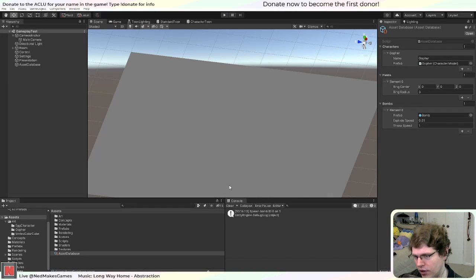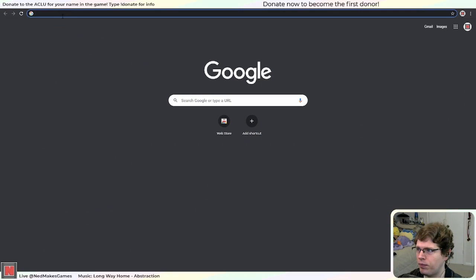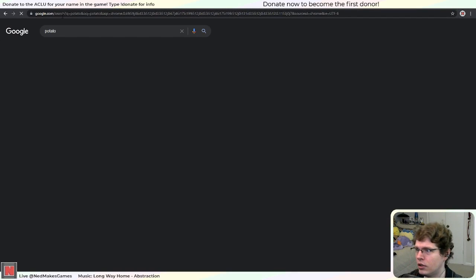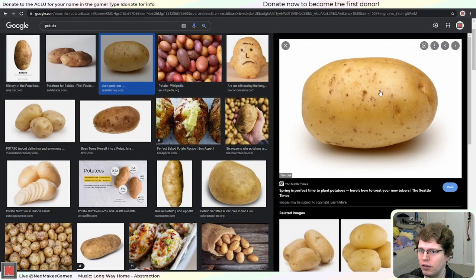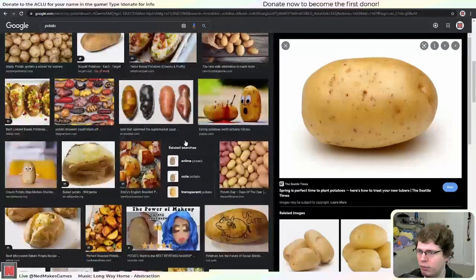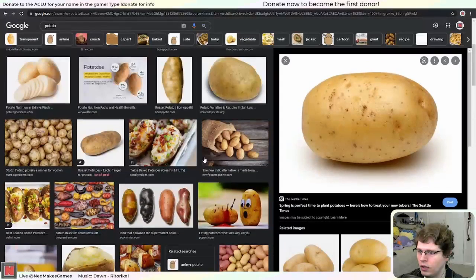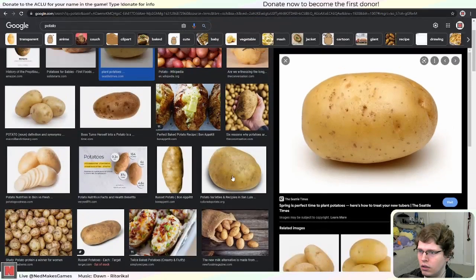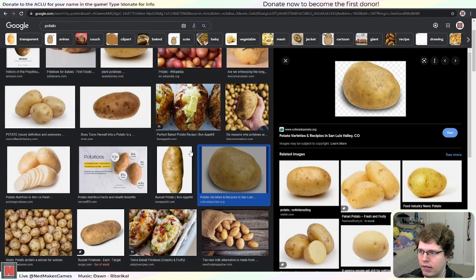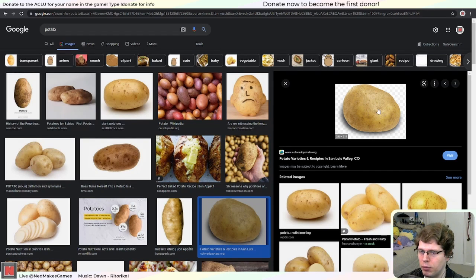Okay, so the actual potato itself, I don't know if I want to make it just a sphere. I mean, I guess we all know what potatoes look like, but okay. I guess, yeah, maybe something like this. It needs to be roughly spherical so that the hands know how to grab onto it. And then, yeah, the texture, we could just have a bunch of little spots.